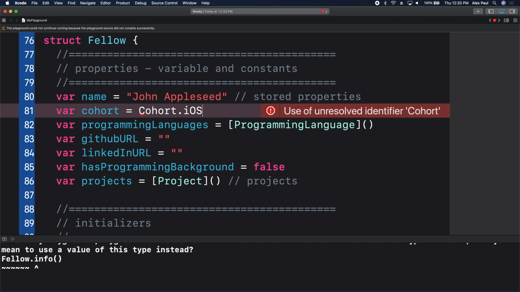So cohort is going to be iOS, web, Android. Cool? So our cohort should have iOS, Android, web, and in the future, data science. So either you belong to iOS cohort, Android, web, data science.